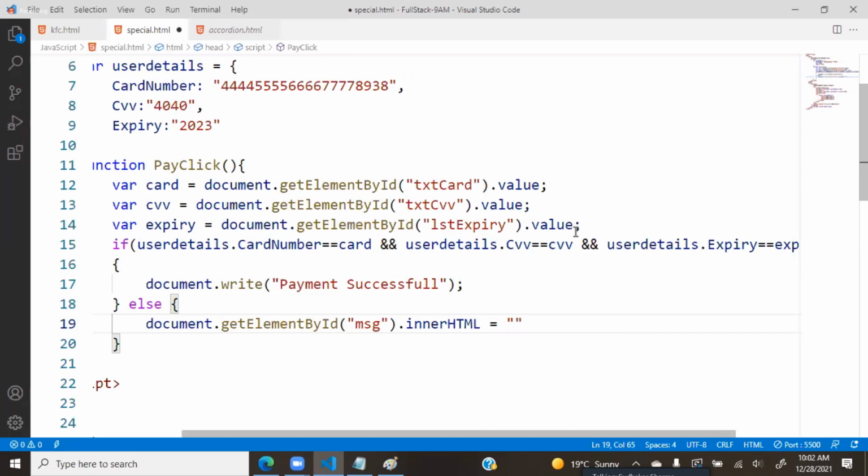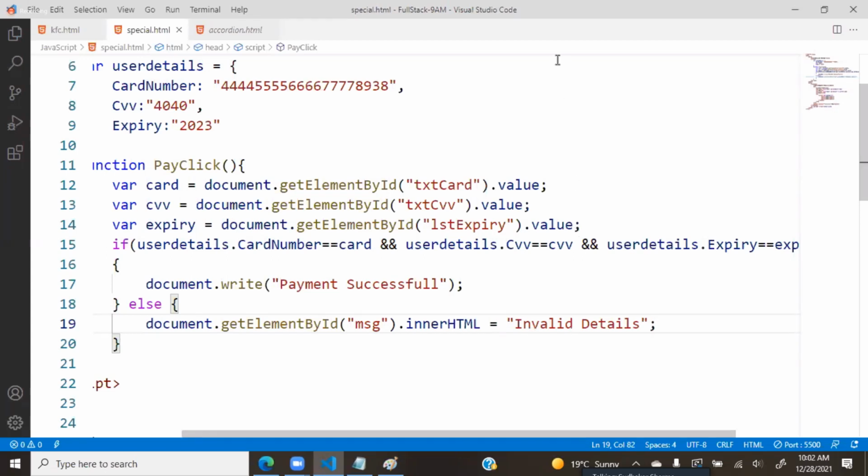Invalid card or invalid CVV or invalid expiry. I will simply say invalid details. Now the user is confused. Is the card wrong? Is CVV wrong? Or is expiry wrong? Which one is wrong? This is not good.